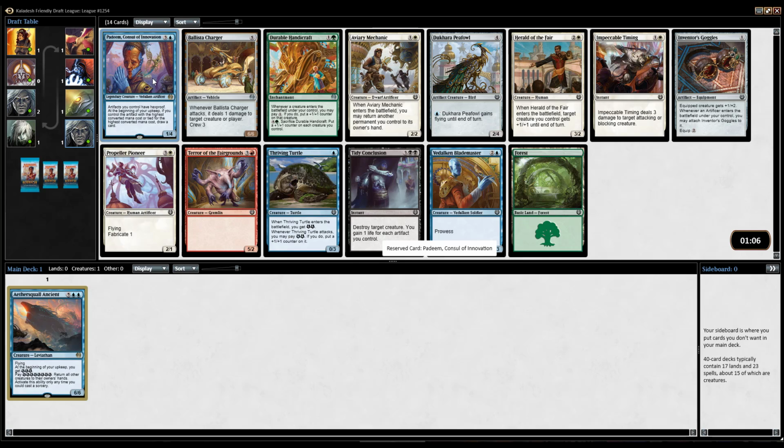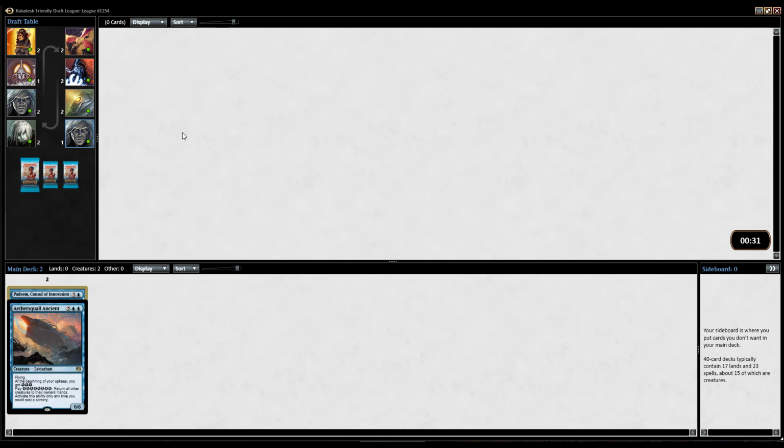Well, we can continue the blue rares plan if we wanted a Padim. There's a Durable Handicraft, which is also very good. Tidy Conclusion's pretty decent. It's not going to help with the energy plan. The Thriving Turtle would, but I don't want to take a turtle just yet. I'm tempted to just take Padim and pick up some artifacts along the way. There's some decent white. Mechanic, Timing, Pioneer. I think we'll take the Padim. Continue the blue rares plan.